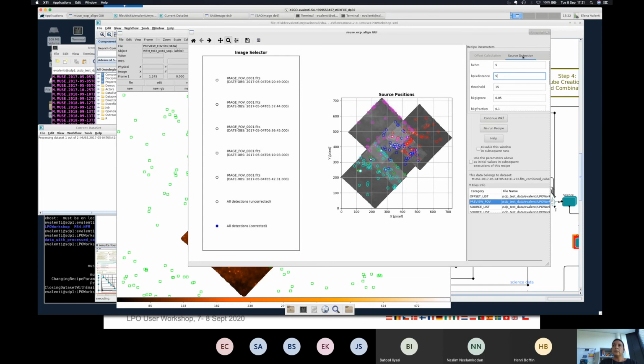So first of all, what I can do is change the tolerance radius search for the alignment, and this is the R search. Here is a list of different radii that the recipe is using. First it looks within a radius of 30 arcsec, then 4, then 2, and then 0.8.